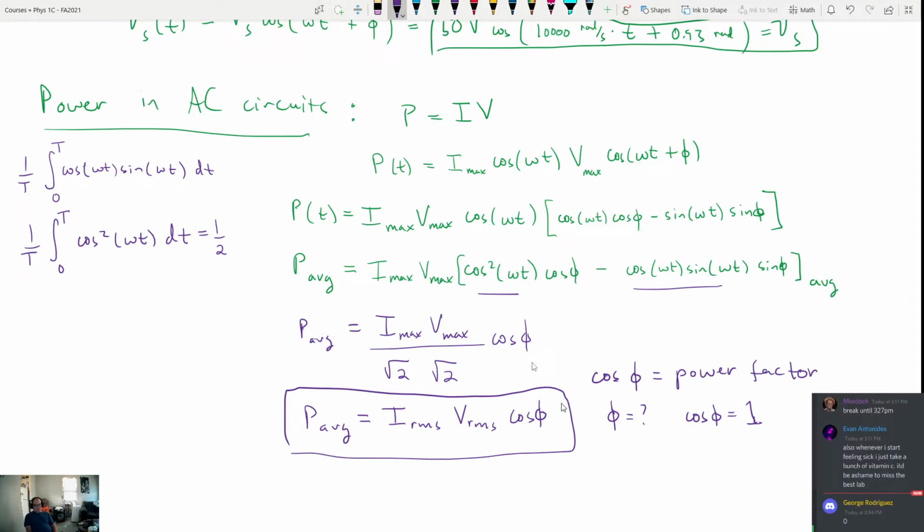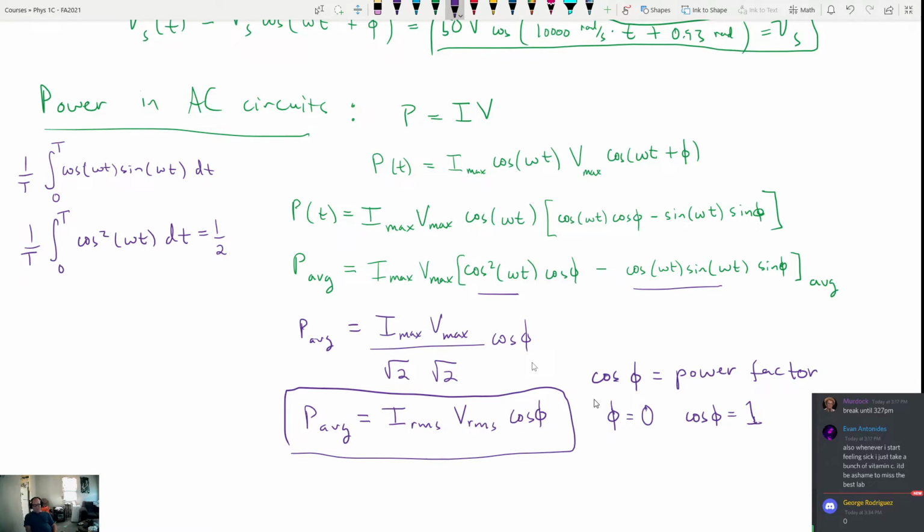Zero or pi or 2 pi or something like that, right? But we usually think of phi as being an angle that's always acute. So phi is always between negative 90 and positive 90, or negative pi over 2 and positive pi over 2. So if phi is equal to 0, then you get a power factor of 1, which is the biggest that you can possibly get. And that implies that your system is as efficient as it can possibly be at taking the input power and converting it to output power.